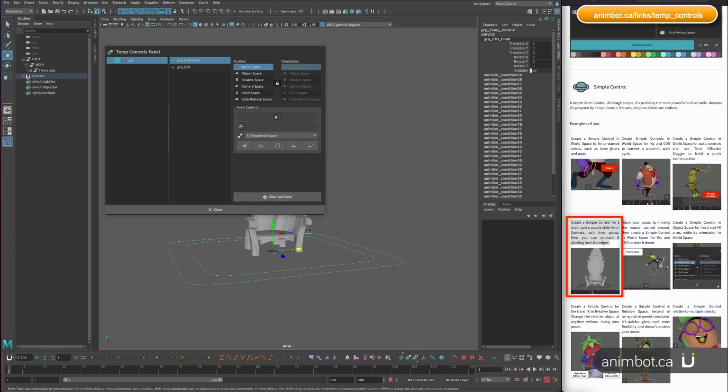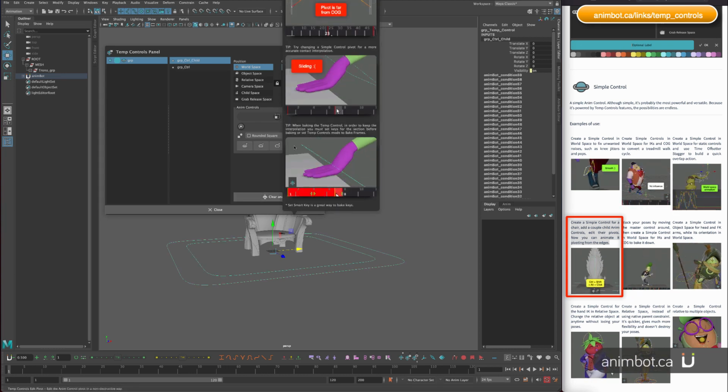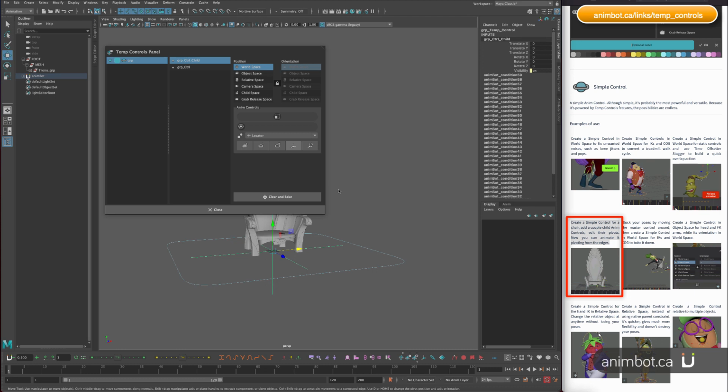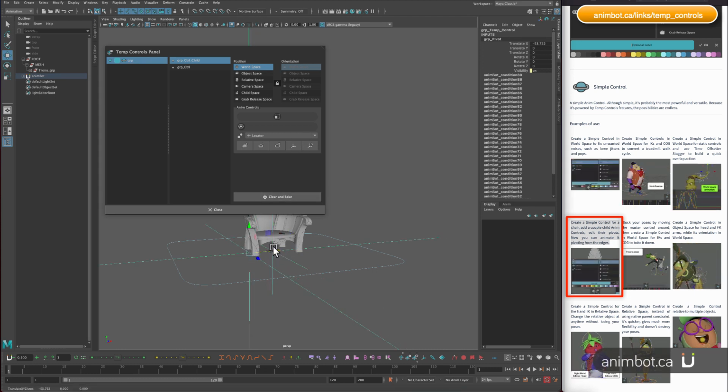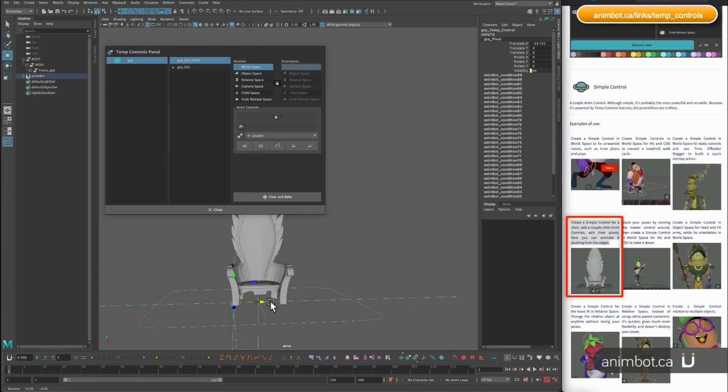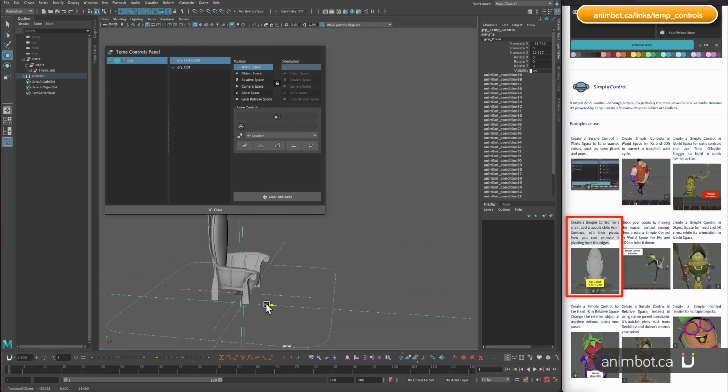So I'm going to add it, and then I'm going to change the shape of this as well. I'm going to shape as a locator, and I'm going to move it to the side. Let's say I move it here. But let me do something a little more complex.